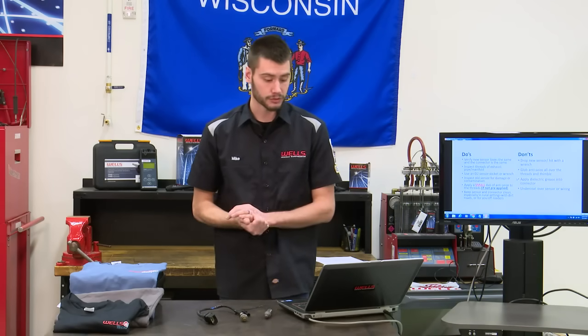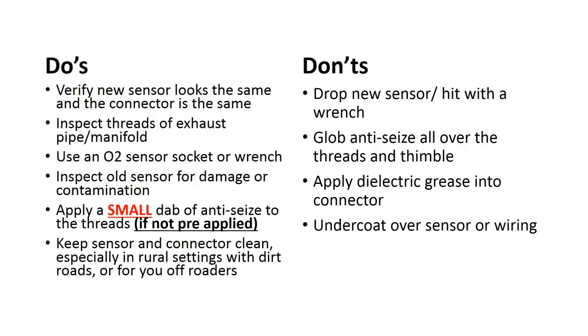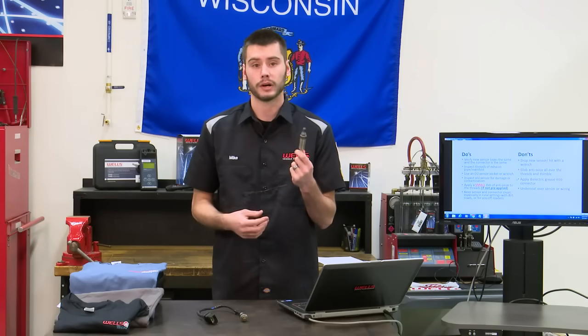All right, some don'ts. Don't drop the sensor, don't hit it with a hammer, don't hit it with a wrench, you know, that kind of thing. If you're trying to take one sensor out, don't go pounding on a wrench with a hammer to break it loose. This thing has ceramic inside. You wouldn't do that to a spark plug, right? You could crack that ceramic. You could do the same thing to your oxygen sensor. You don't want to crack it.